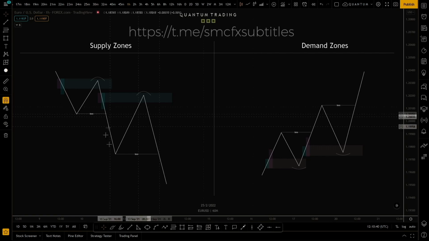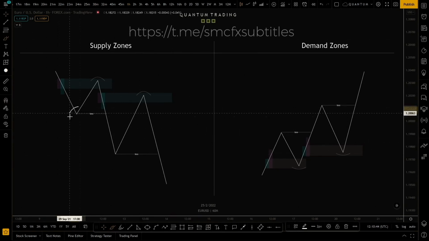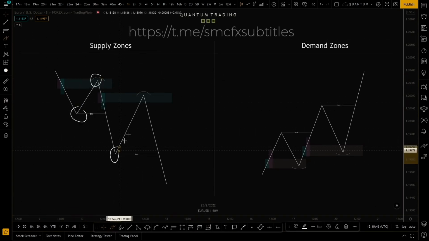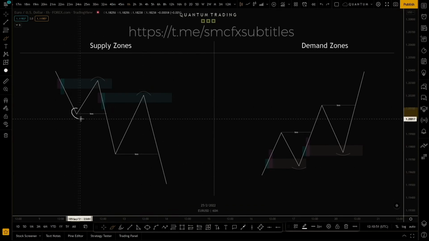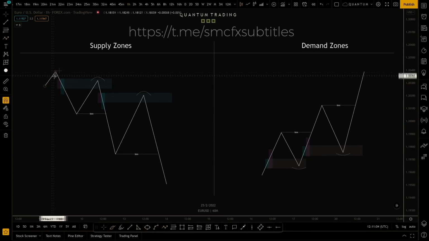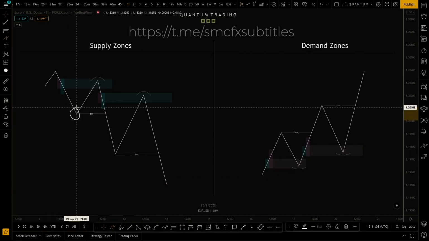So when we have bearish market structure, which is what we can see on the left, we can see we have lower low, lower high, lower low, lower high, and lower low. We understand from a structural perspective, we have a lower low. We come and pull back. This lower low is weak. We understand that we're looking to put in a new lower low and take the liquidity below this low. And we understand the high, if we just draw this on quickly, is protected. So this is a protected high and a weak low. We understand from a structural perspective, we are looking for a lower high before a new lower low.